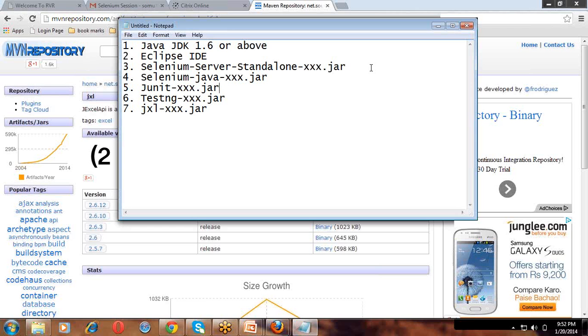Because when you work in real time, you will need to have reporting done. What are the test cases that you are taking? What are the reports that you are generating? To take the test cases, where are you getting the data from? Are you getting the data from an Excel sheet? Are you getting the data from a text file? You have to get the data from an Excel file or somewhere. So how are you getting that? All these things have to be managed separately. So to manage all those things, there will be one common thing. That's the framework, the testing framework.